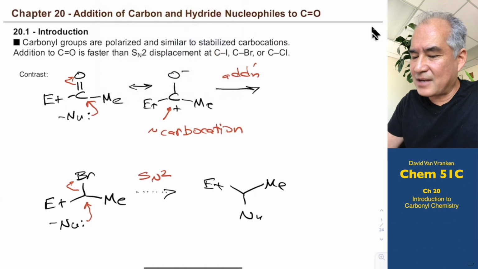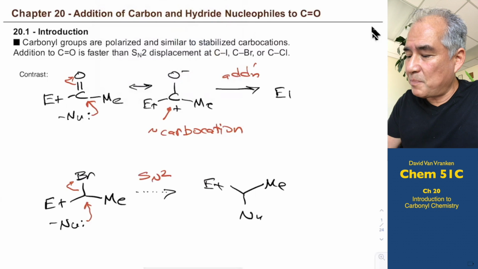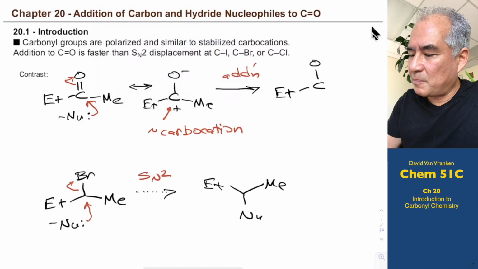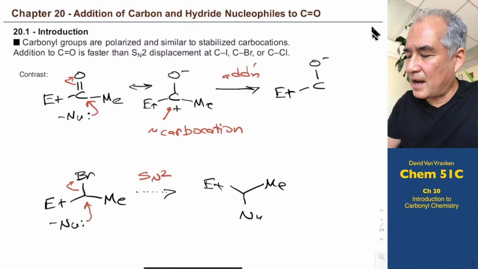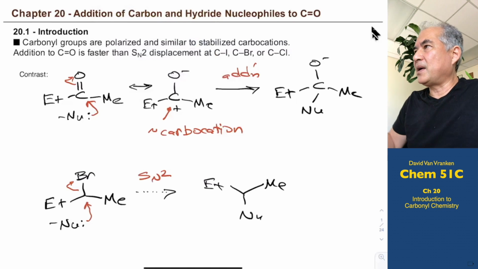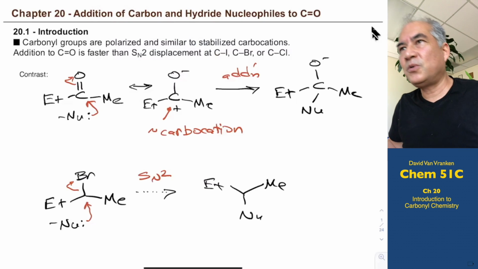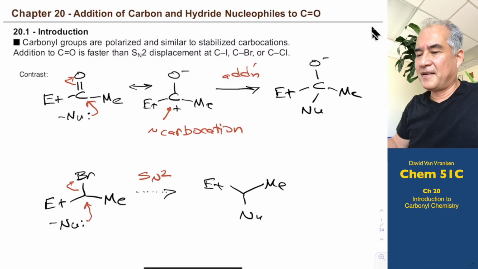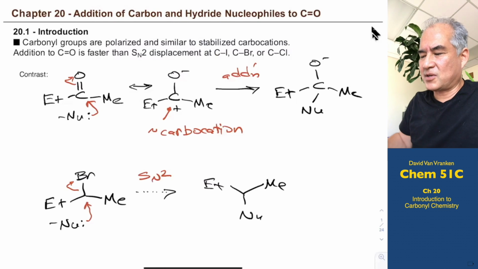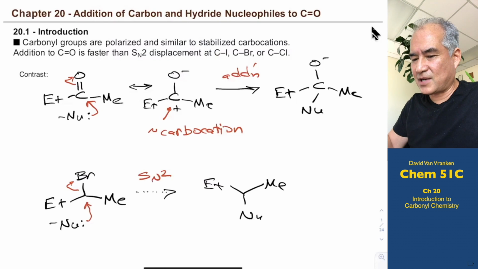So we're going to add to carbonyl groups, and there won't be a leaving group that detaches, but we are going to break a bond in these cases, and so we'll end up pushing the electrons up to the carbonyl oxygen, and we'll make a new nucleophile carbon bond. So this is the theme that we're going to be focusing on in chapters 20, 21, 22, 23, 24, and 25. Chapter 25 is on amines, but we'll still be adding to carbonyls in that chapter.